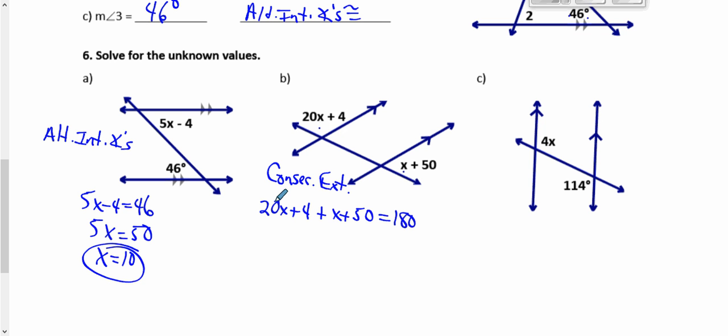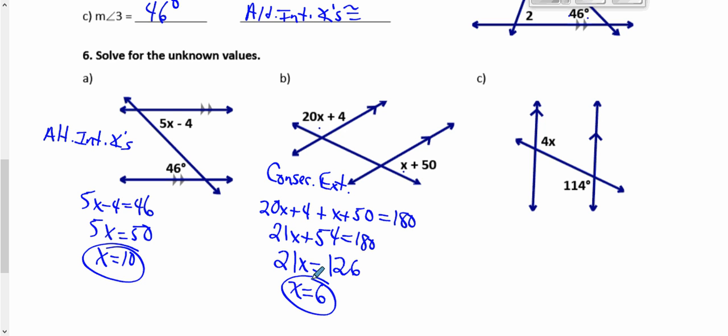All right. Let's combine like terms, I guess. So we get 21x plus 54, right? So 21x equals, what's 180 minus 54? 126. Divide by 21, what does x equal, guys? 6. Everybody agree? Okay, be careful. And what will happen a lot of times is, there'll be a supplementary pair of angles, and your reaction will be to write down the two things are equal and solve it. That's not right.